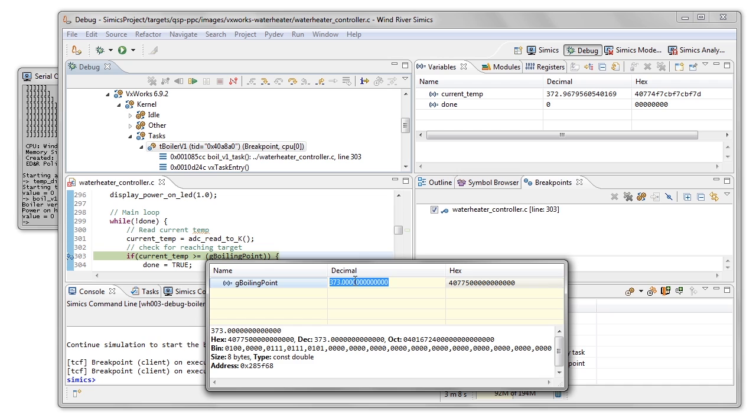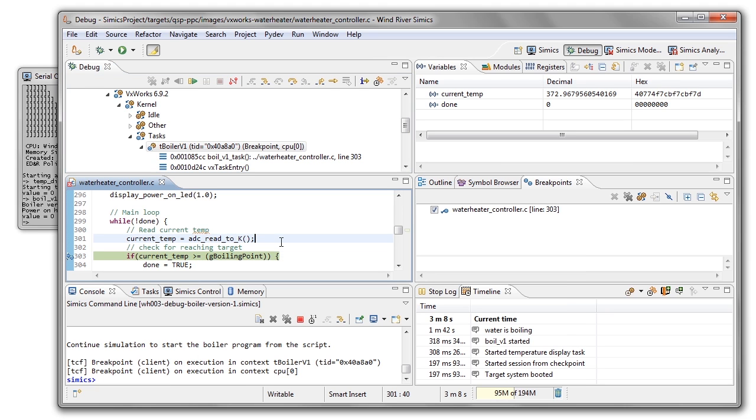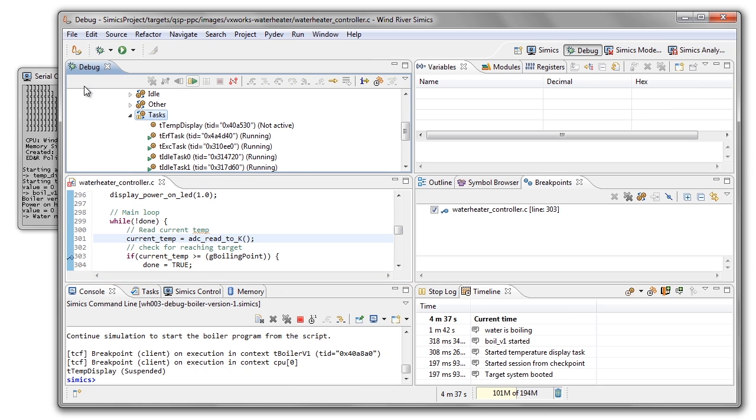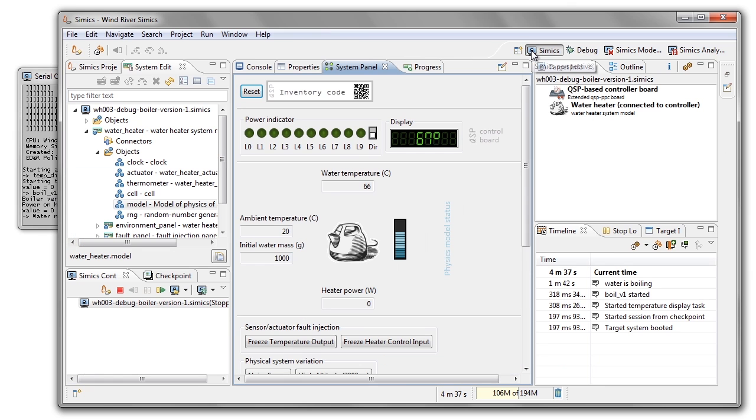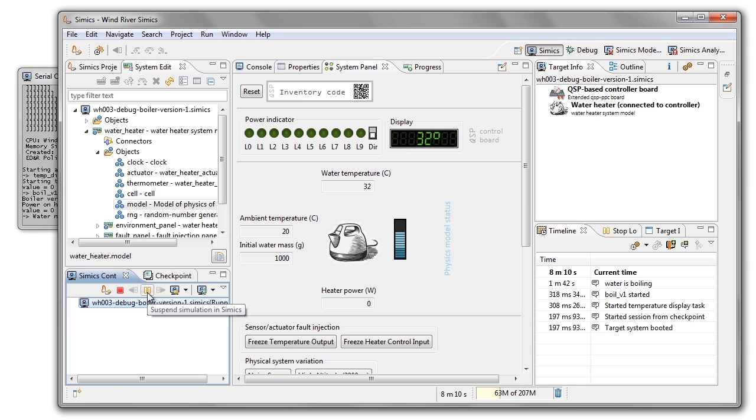So let's see if this is correct. If we reduce the boiling point of water to 372 degrees Kelvin, or rather the parameter for boiling point in the program, and keep running, what will happen? Ah, something much more beneficial. It says water is now boiling, so the heater turned off. And if we go back and check the state, we can see that yes, power is off and the water temperature is slowly decreasing. So basically this shows that our program was broken in the sense that it had the wrong understanding of how the world works.